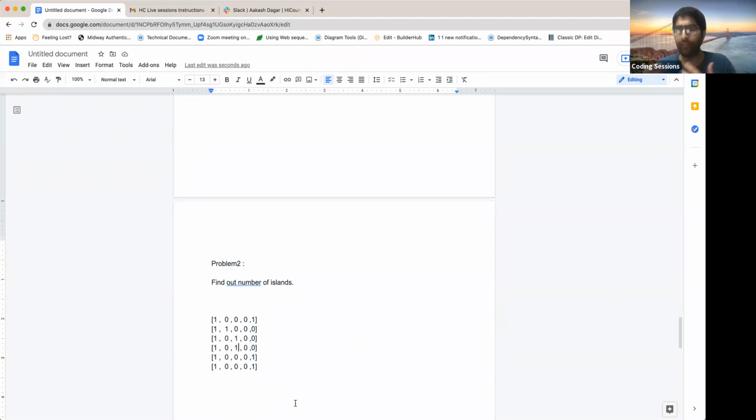So the problem is fairly simple. Given this 2D array, find out how many isolated islands there are. I think you'll see this problem so many times in different variants. So we'll start with the base problem that says, tell us how we can find the number of islands. I'll pause for a minute so you can think about the solution for some time, and then I'll go towards writing the code.